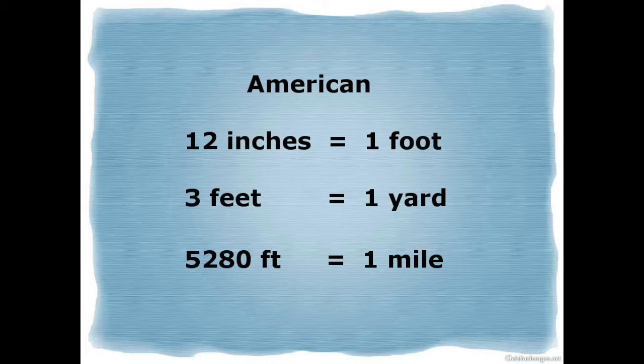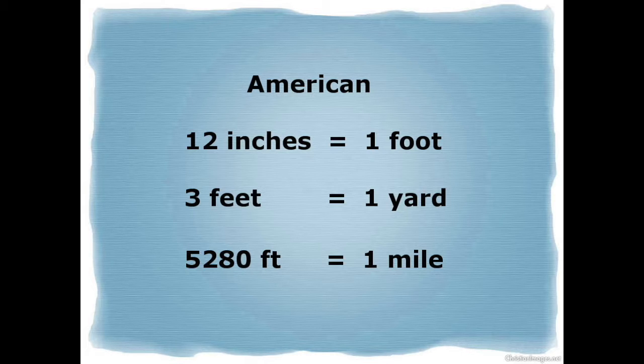Now for the system of measurements that we use, I'm going to call it the American system. The official name for this system is the Traditional System of Weights and Measures, which is why we're going to be calling it the American system. Now everything I'm showing you right now you need to memorize, but you should also already be familiar with this. There are 12 inches to 1 foot. There are 3 feet to 1 yard. There are 5,280 feet to a mile.